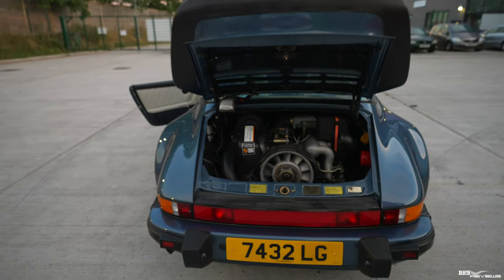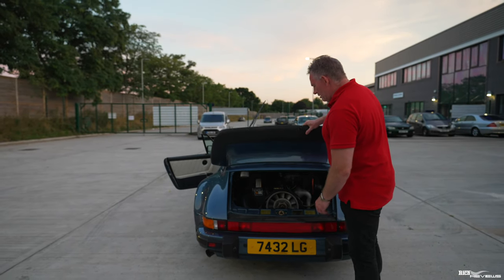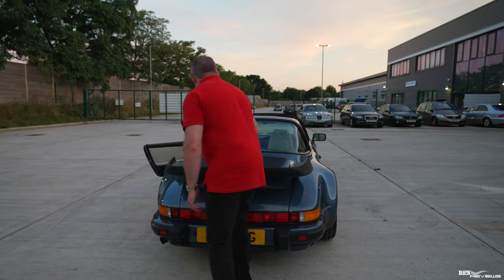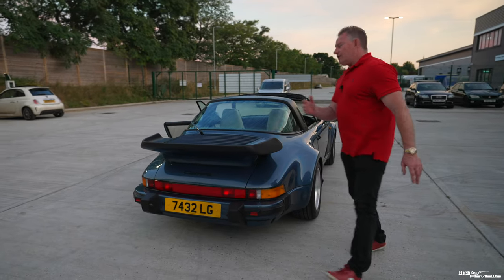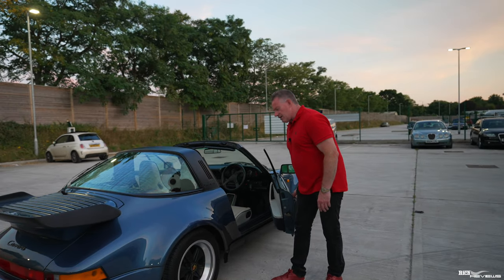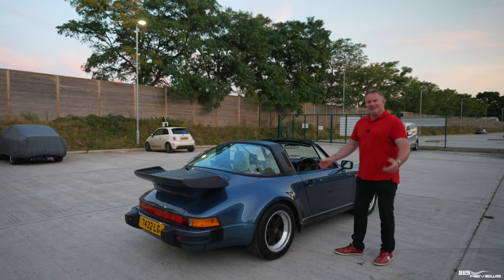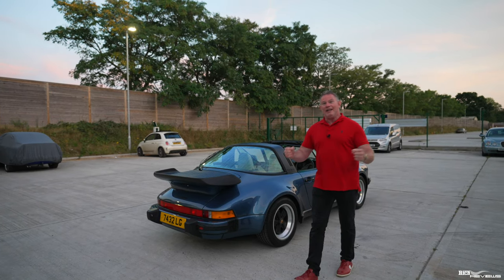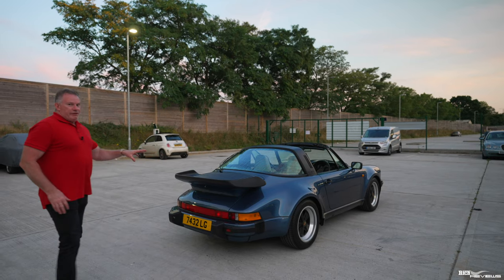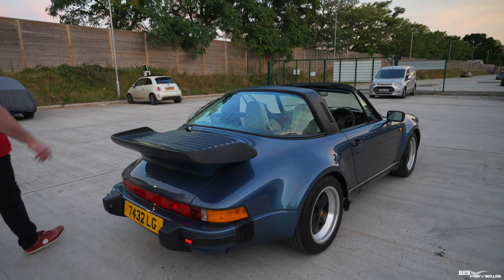Beautiful design, really rock solid. You can tell when you drop the engine cover — it's got that solidity to it. When you close the doors, it's like the 993 doors; they're chiselled out of a solid piece of steel. The whole thing feels like it's made out of one ingot of steel. You're going to come off well if you crash this car — not that you'd want to, because it's a very rare car with only 15 of these ever made.